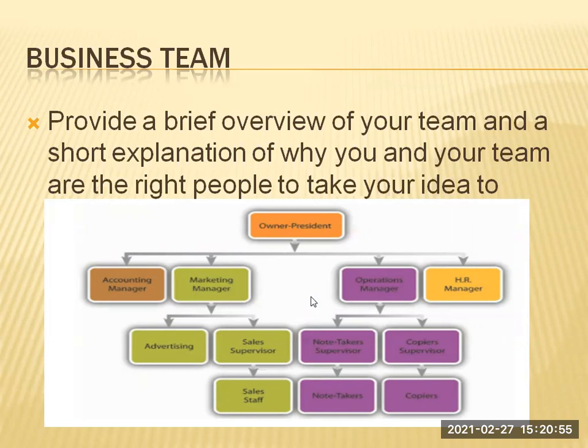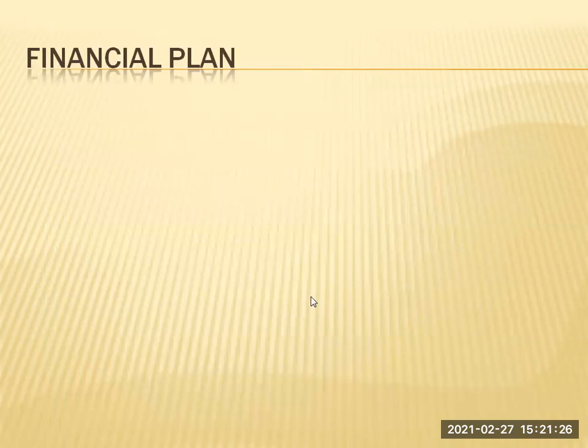Down the line, we have the managers, and if it is going to be an MSME, we don't have this much cluster of a tree diagram. It will be just a straight line: manager, production manager, assistant manager, supervisor, and down the line we have the workers, right? So this team, what type of team you're going to have, how many people are there, and who is going to take up what type of responsibility, that has to be explained clearly here in the business plan.